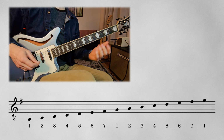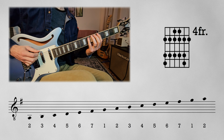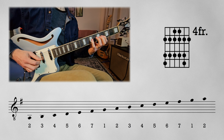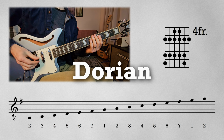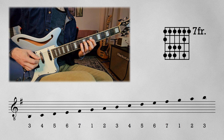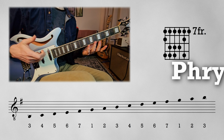To play the second mode, you start and end on the second scale degree. In this case, we're taking the notes of G major, but starting and ending on A. This will be the same as position two. This is called the Dorian mode. The third mode, which starts and ends on the third scale degree, B in this case, will just be the same as position three. This is called the Phrygian mode.